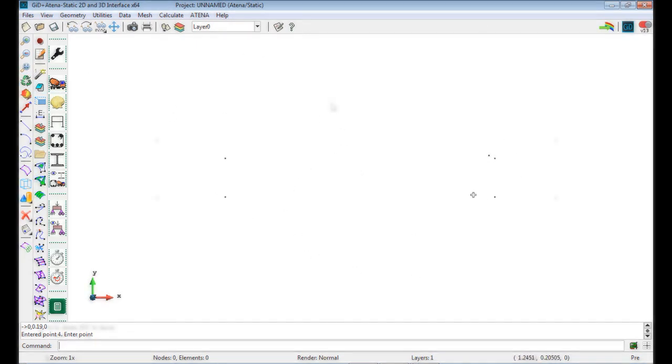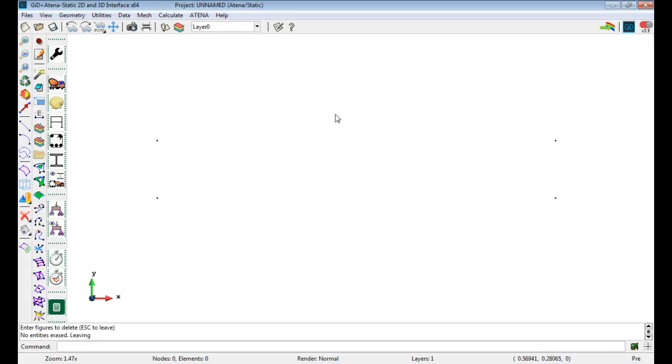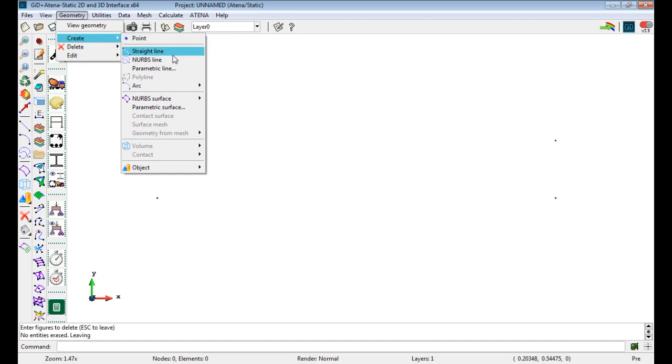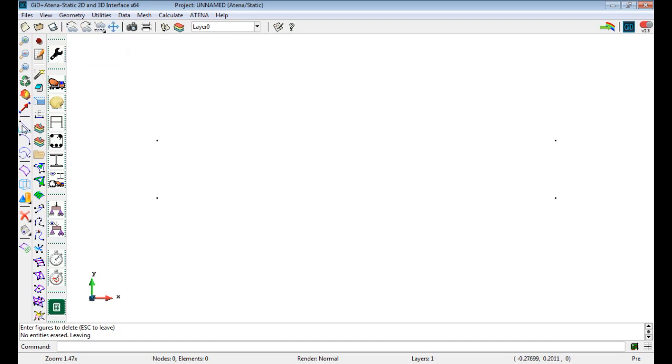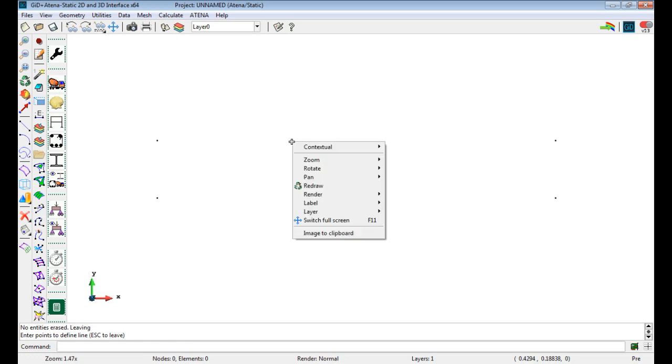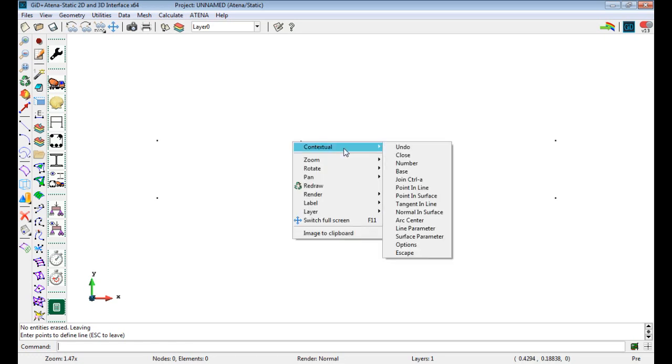Next step is to connect these points by lines by using the command geometry create straight line or by using this icon. After select the command, we should click on the right button of the mouse and by contextual, then join, or by clicking Ctrl and A at the same time.